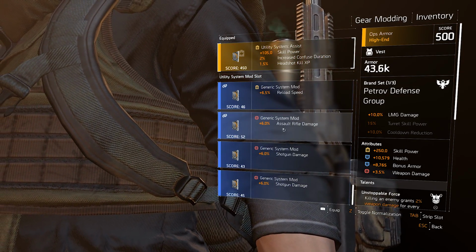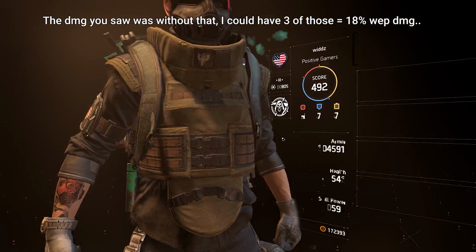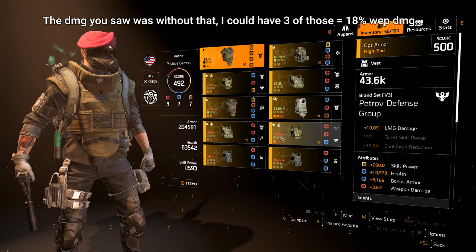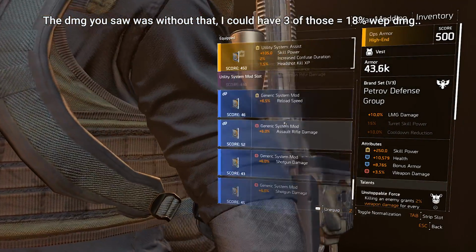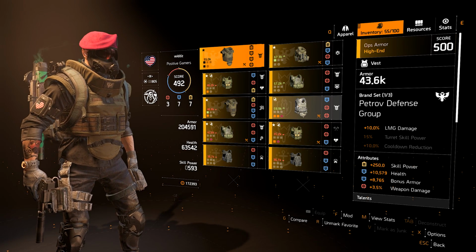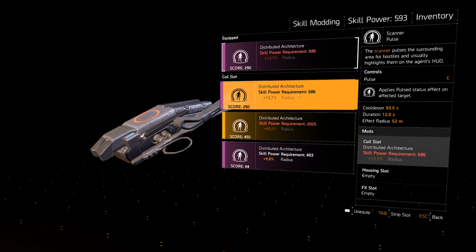So with that method, we can get insane damage while only having 3 reds. And since we stack weapon damage, with this method our base damage is gonna go through the roof. I will make a video tomorrow, I think, on how to farm those blue generic mods. They also come in purple, but the blue ones are the best. And on top of that, also how to farm skill mods that don't require too much skill power.